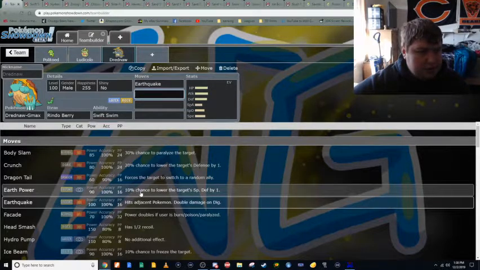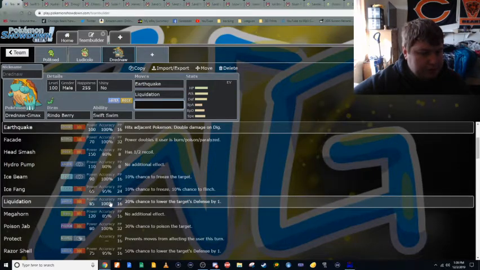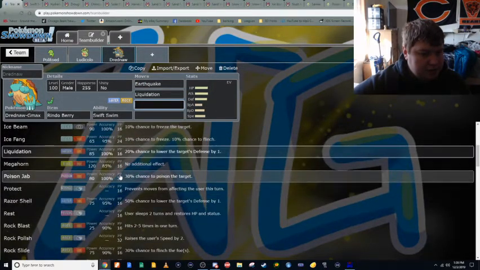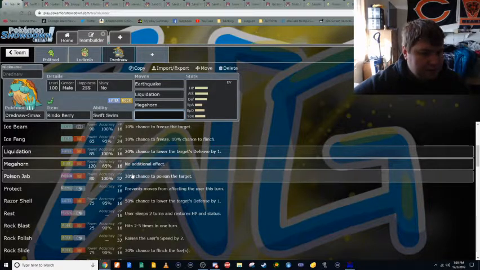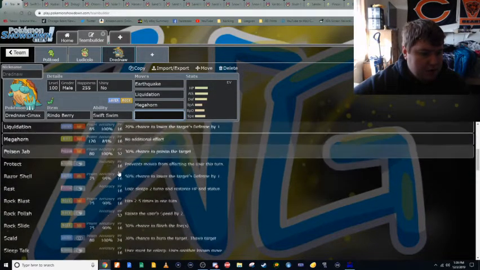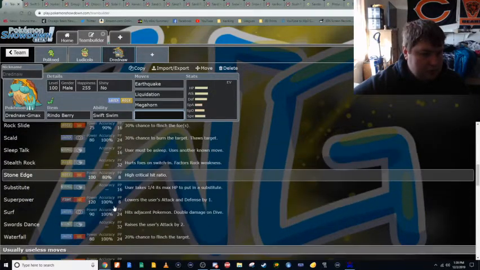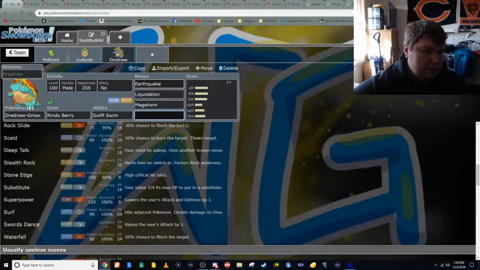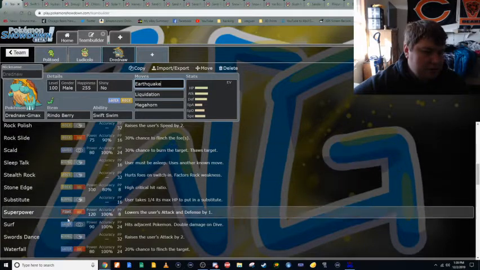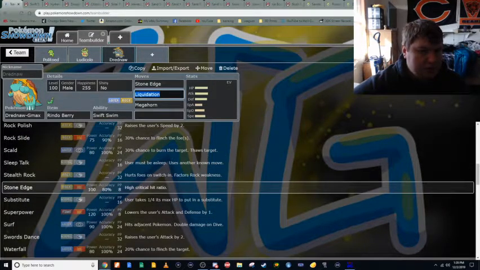Earthquake to hit steel types. Liquidation for water types. Megahorn for grass types. I want the rock move, though, not Earthquake. I think I want the rock move over Earthquake. Stone Edge, Liquidation, Megahorn.